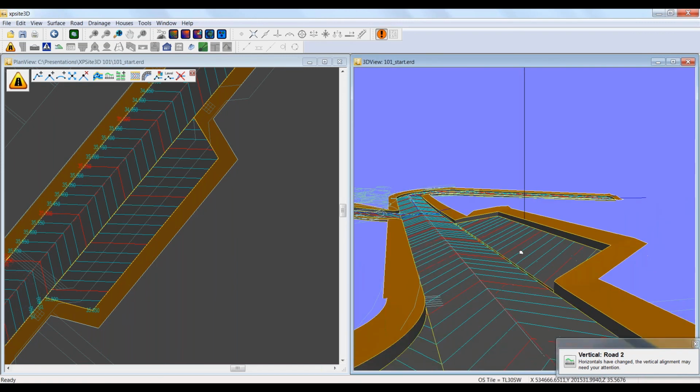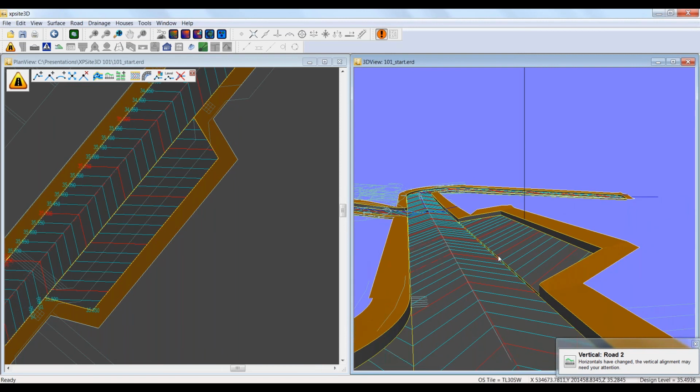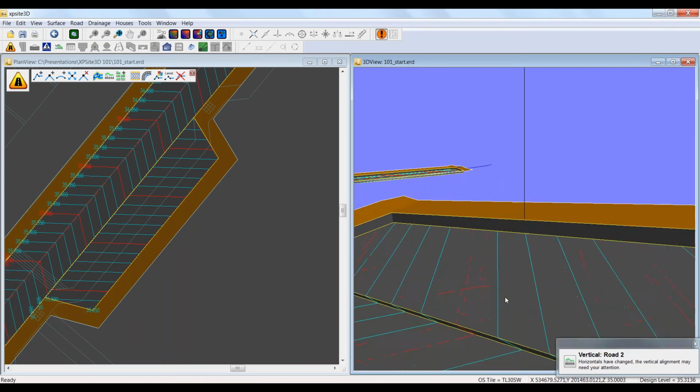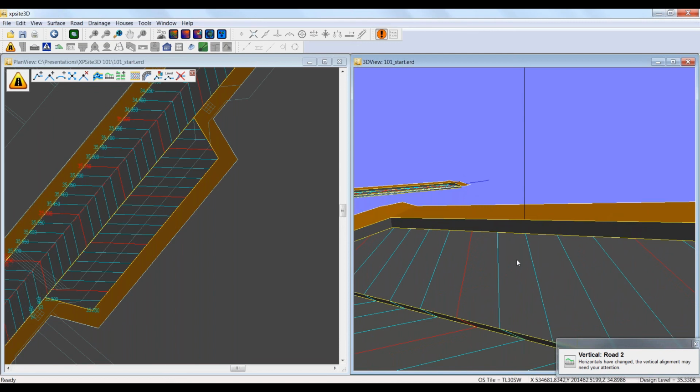So we can see here, we can see clearly that this bus stop is draining towards the curb in the same way that the main carriageway is draining towards the curb. If I zoom in, I can even see that little 25mm upstand that we've got there. So I can confirm that my design is good.